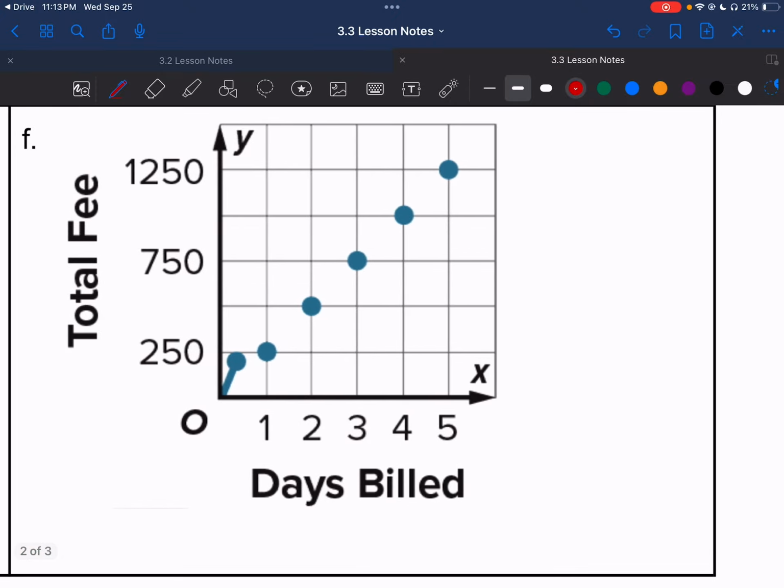Letter F, we have days billed and we have total fee. And this is in the context of a lawyer, I believe, or an investigator of some type. So what the scenario is, we can see what happens here. From 0 up to 250 or so, that's kind of a continuous line. It could be in fractions thereof, but then once you get to a day, you have 1 day, 2 days. Now you're only billing in full day increments. So this is going to be neither. Now, some professionals will bill you per hour. In this case, it's something that's being billed on an amount per day instead.